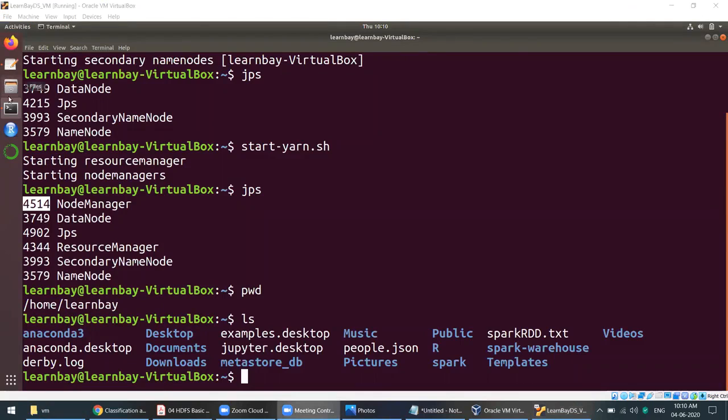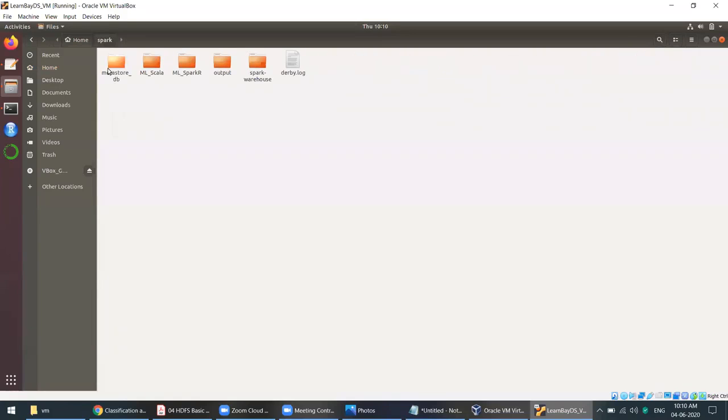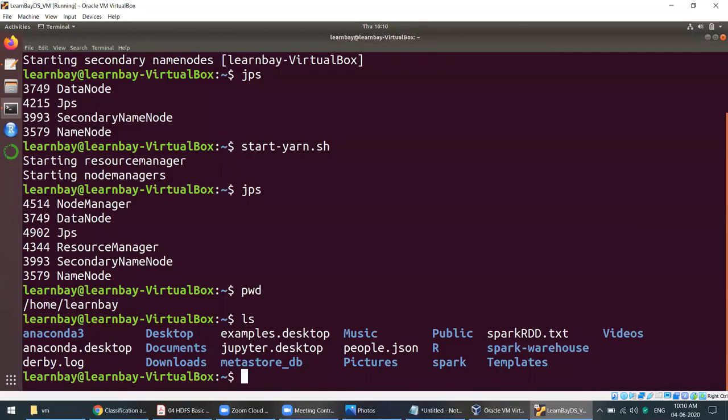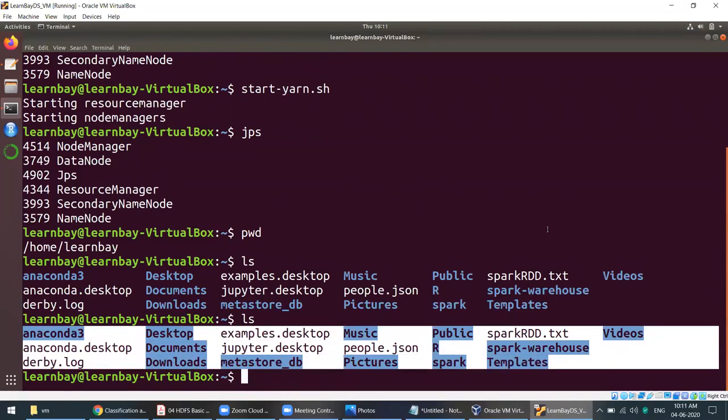Even here we are using this GUI-oriented Ubuntu. Here is our file system. If you open a folder, we can see what folders are inside. But if you are forced to use only the terminal, where there is no My Computer or GUI, and you want to see what files are there, we have to use ls. So ls is listing the files in this operating system.